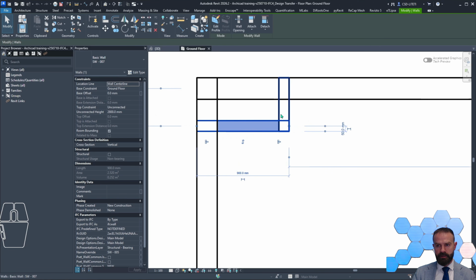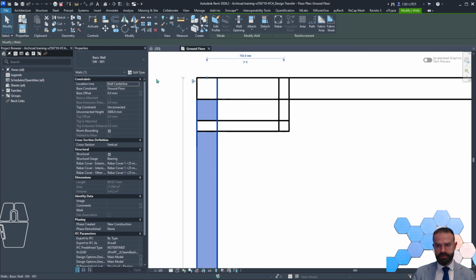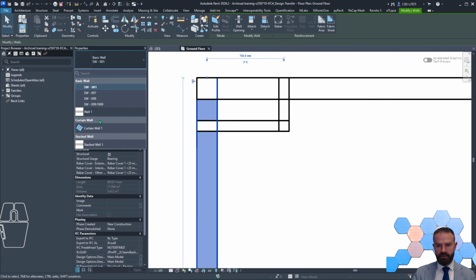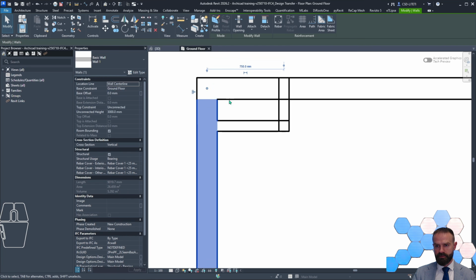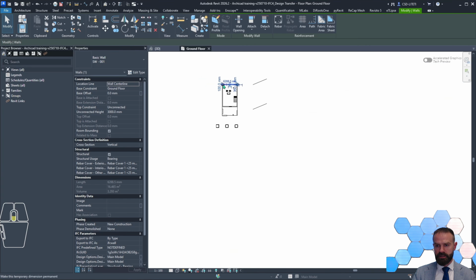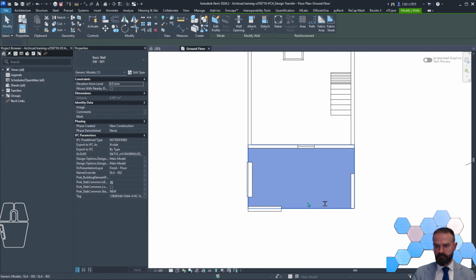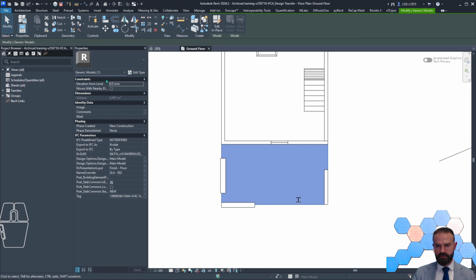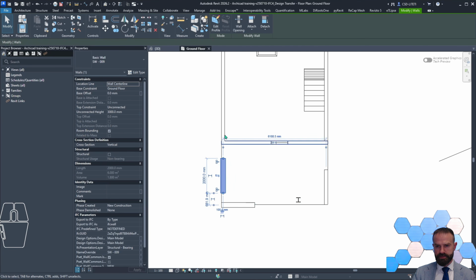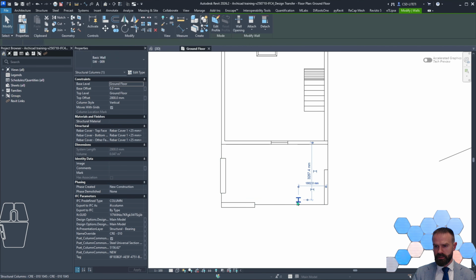So it means each element is now an editable basic wall, and I have a wall, and I can replace the wall with my typical Revit wall, for instance, like this one. And the same with the floors, I think. No. So the floor is a generic model, edit in place. So walls are converted correctly.